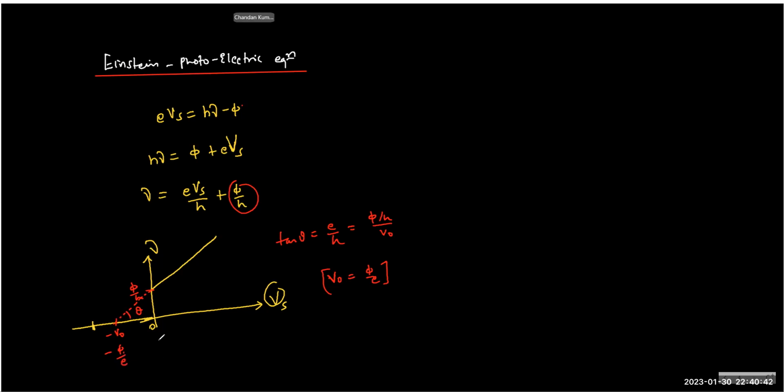So you may be asked some graphical question where you need to interpret the question. Whatever is the graph given to you, if you can see the y and x axis of the graph, try to write the Einstein equation in that y and x and compare the intercept and slope to get the answer. Understood?